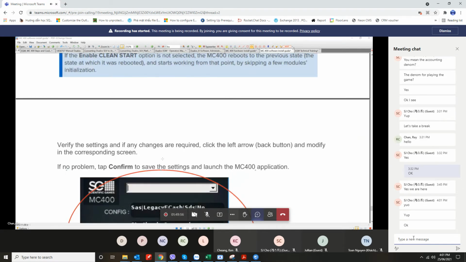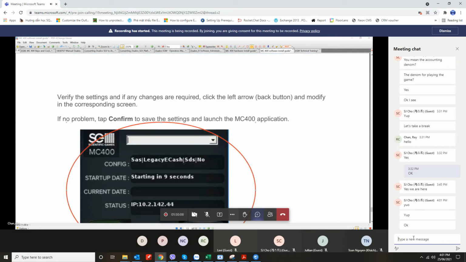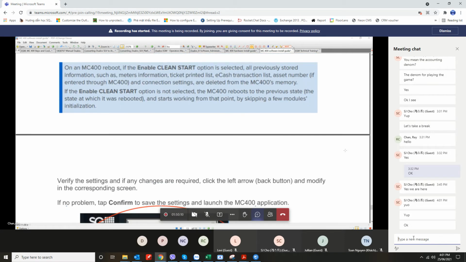Because this menu teaches you step by step how to do the config, the firmware upgrade, and things like that. And when you get it, you also need to ask us for the files for these steps.